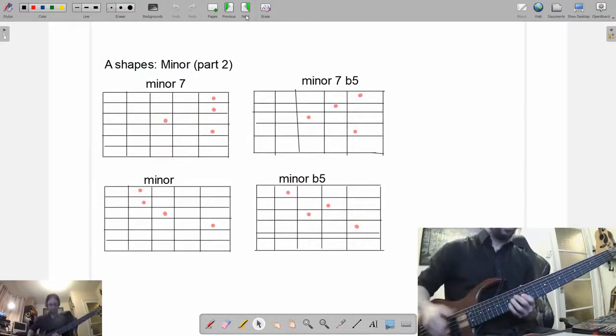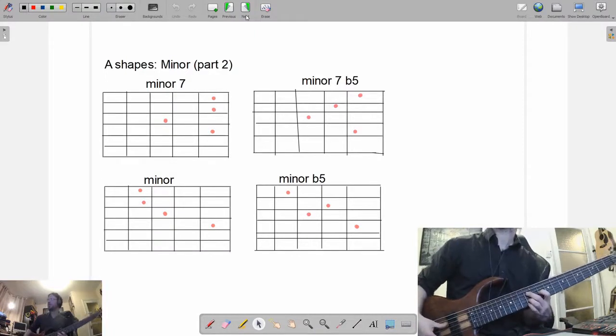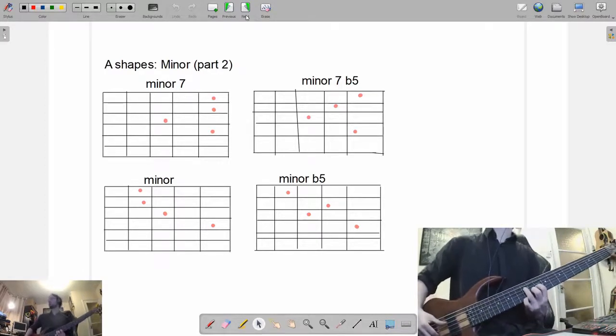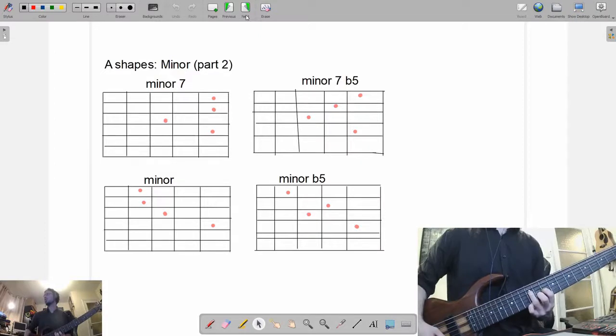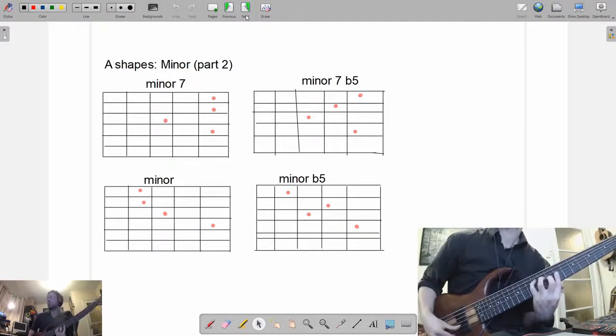Part 2, we've got back to this kind of style. Root, 3rd, 7th, 3rd. So you can drop out the 3rd there as well. Then you've got minor 7 flat 5, which is the same but with the 7th flat. Oh, sorry, that's full diminished. Minor double flat 7 flat 5. Full diminished, then we've got full minor. And we've got another minor 7 flat 5 chord last.